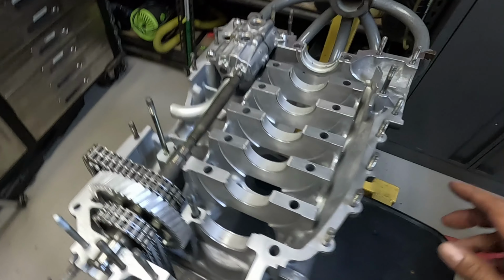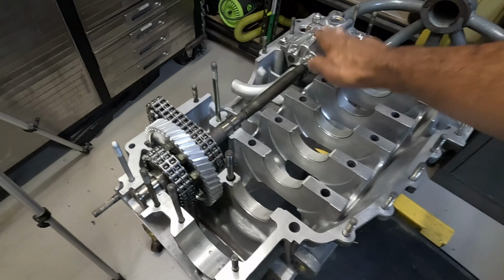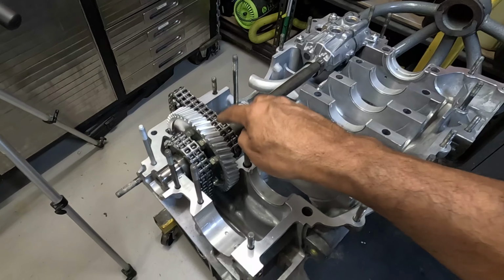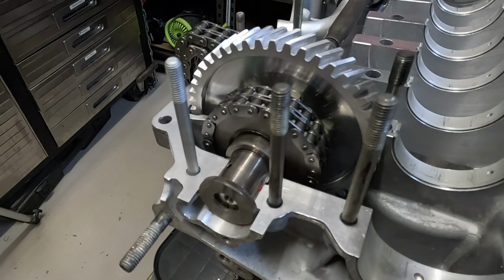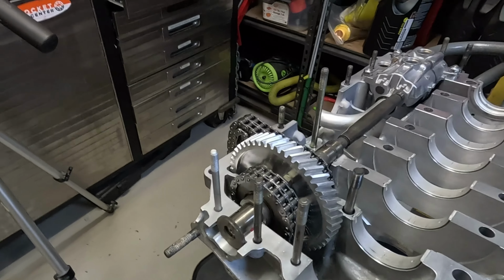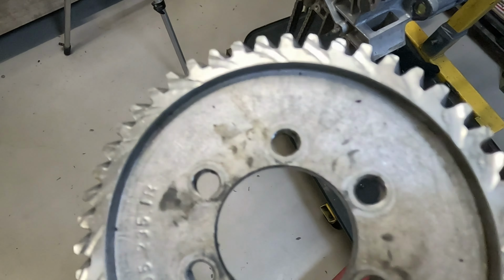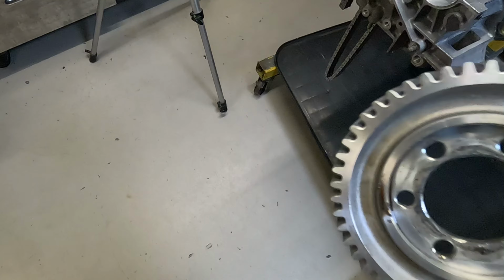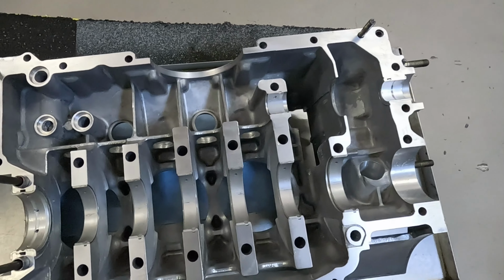So here's the case. As you can see, all the main bearings have been installed. IMS bearings are in, oil pump, pump shaft, IMS shaft. That's a new drive gear for the IMS, because I'll quickly show you, one sec. That's the old one. Remember, this is the one that had the floppy timing chains, and so everything was flopping around crazy. Brand new timing chains. These are linkless chains, of course, and the other case half is just sitting here ready to go.